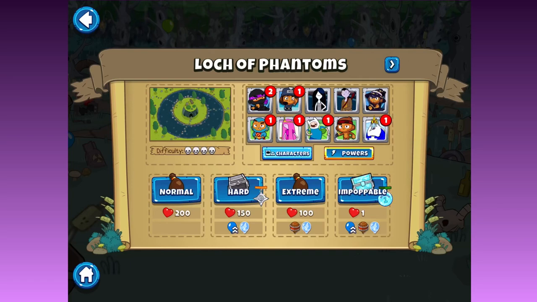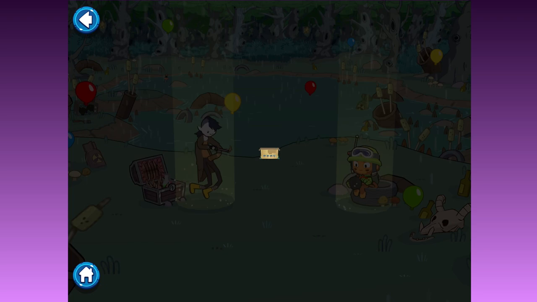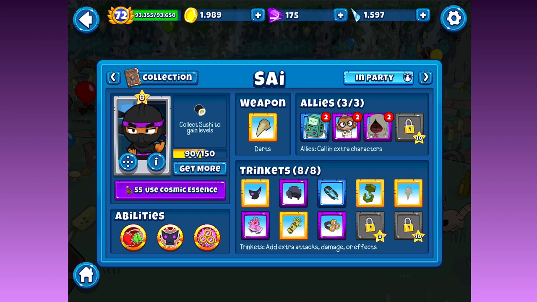I'm Impoppable here, and today I'm playing some more Bloons Adventure on Tower Defense. So today we are doing another two towers Impoppable. Today we are doing Hunter Marceline, and we are also going to be using Psy. I think it's a pretty powerful combo.